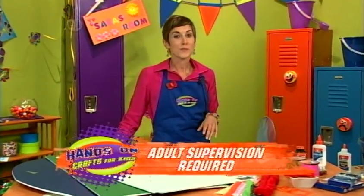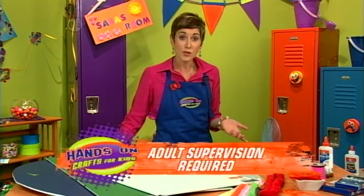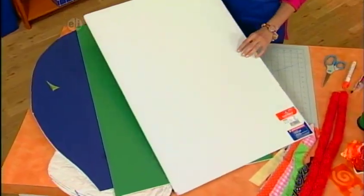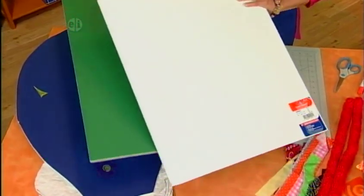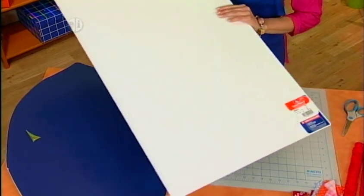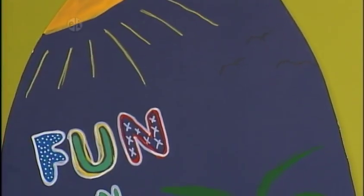How about creating some really lightweight decorations for your room? To do that, we're going to use this really awesome foam board that comes in a ton of different colors. I'm going to start with making a surfboard with this. It looks like white, but really it's blue on the other side.